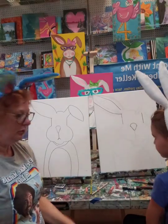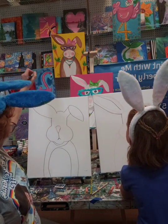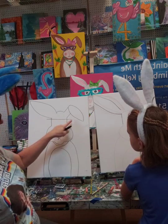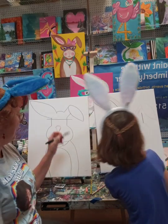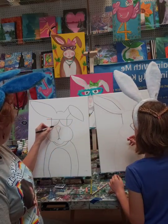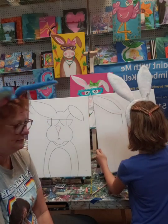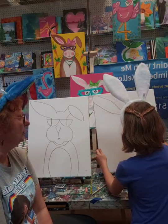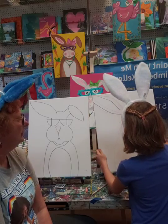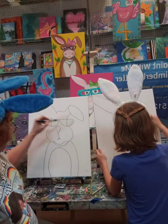So we can make any kind of glasses, but if I look at the glasses, I kind of see the letter B or two D's together. So I'm going to just take a line, and I want them so big, those big glasses, the kind that come way out. So I went really big, and I'm going to go up and over. If you don't like what you did, let's take a minute and erase and breathe. Oh, good. She left those lines. Good. Now, that doesn't mean that we can't put little flower petals on the side.